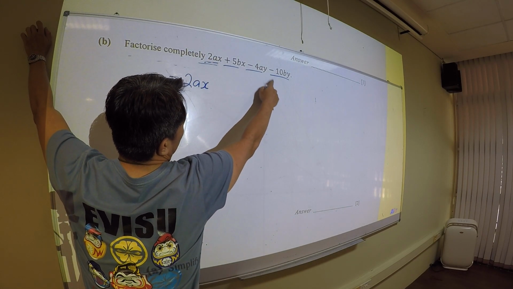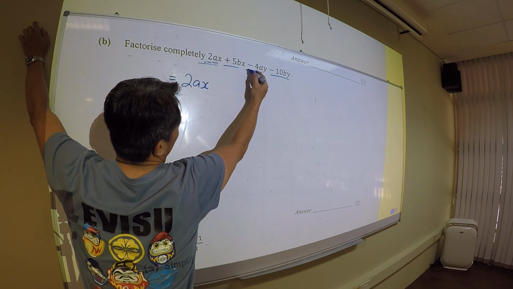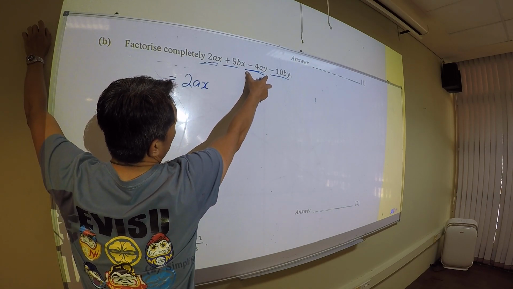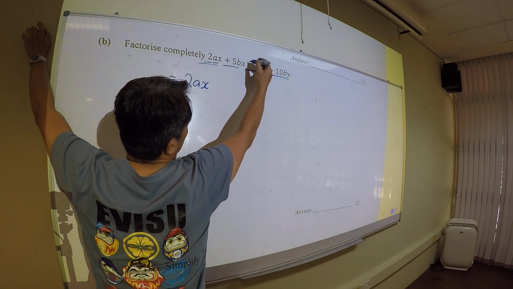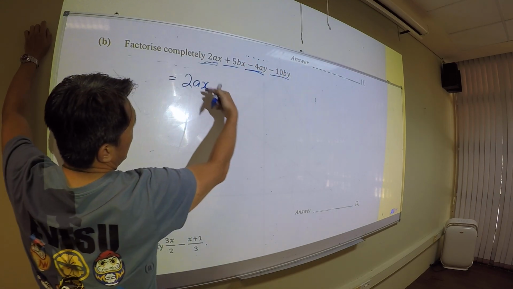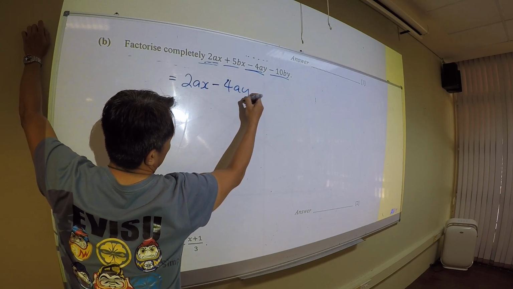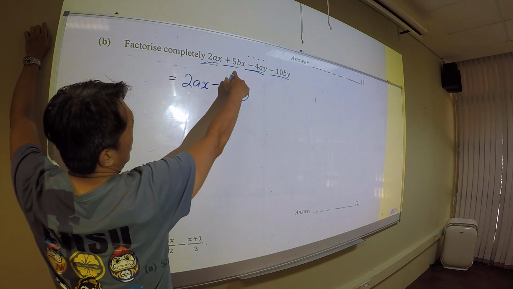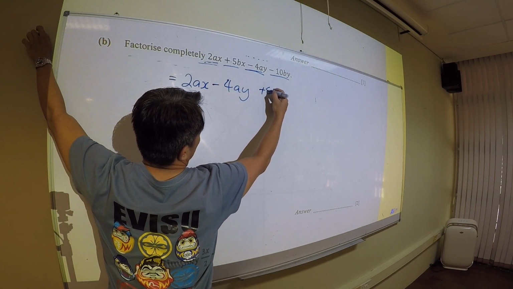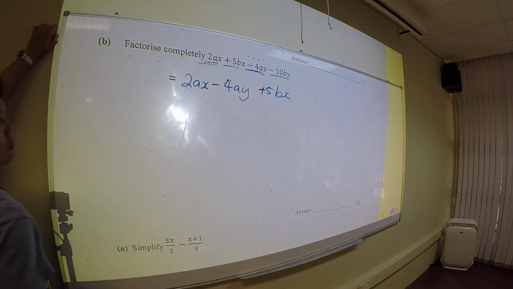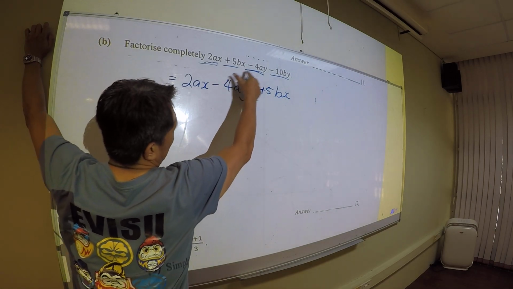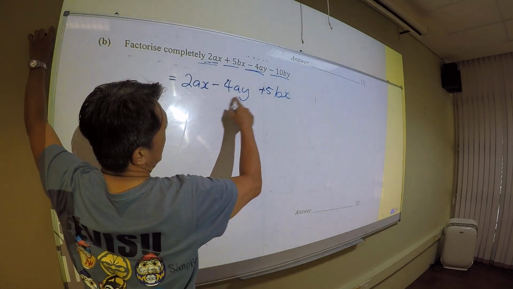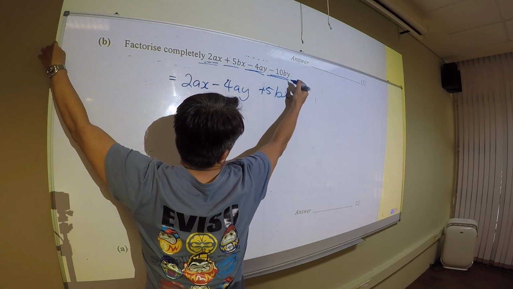This, we look at the 2 minus 1. This minus 4ay has a inside. Here has a. So it will be good to move this to the front. The entire minus 4ay will move to the front. Okay. Then we have plus 5bx. The plus belongs to the 5bx, so the entire 5bx we move behind minus 4ay. And then the last one, your minus 10by.